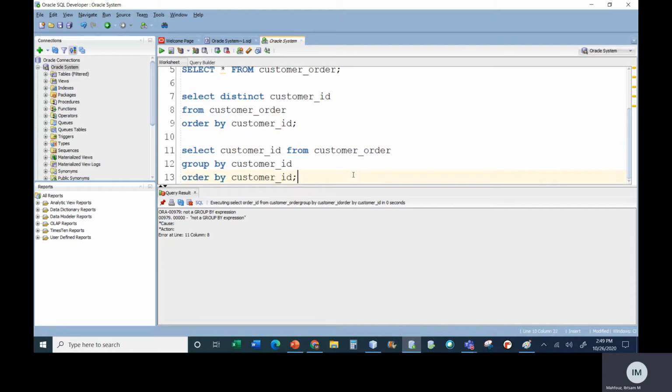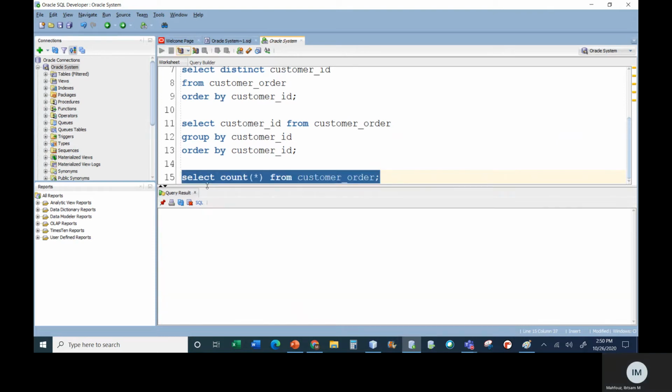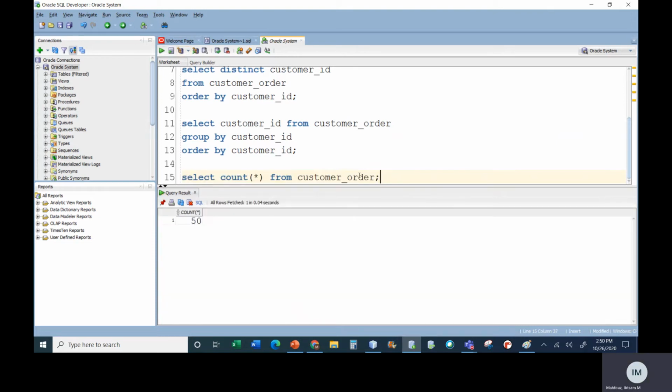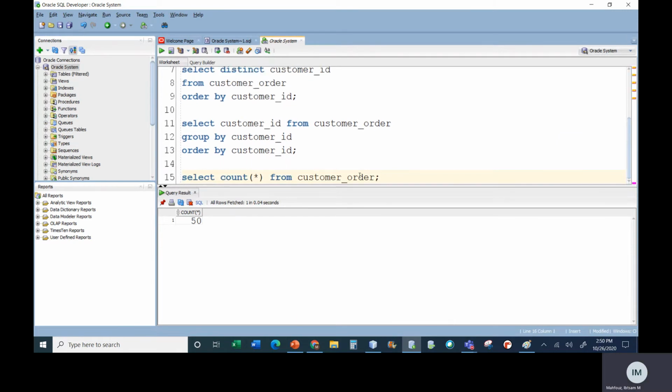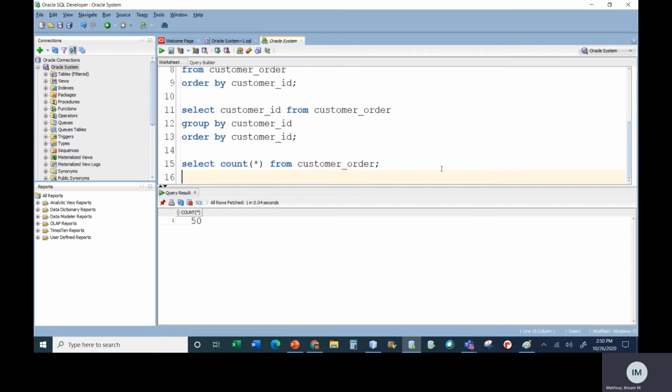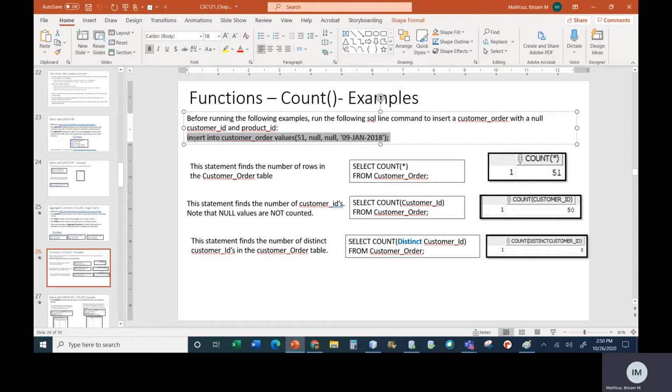So here, if I just say select count of asterisk from customer order, it shows me that I have 50 rows. Now what I'm going to do is add that line into my database. I'm inserting an order into the customer order table that has order ID 51.